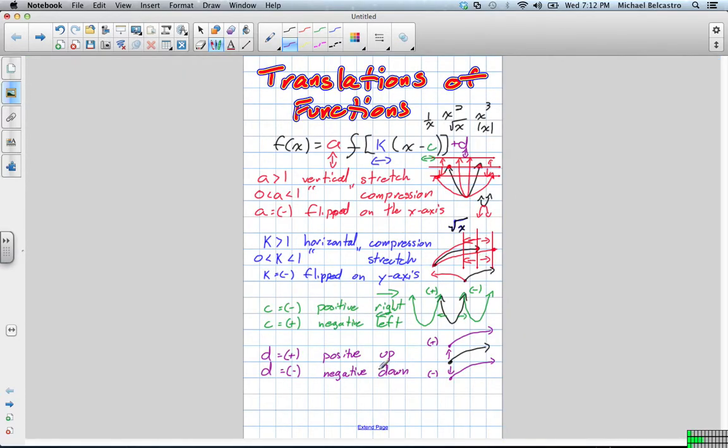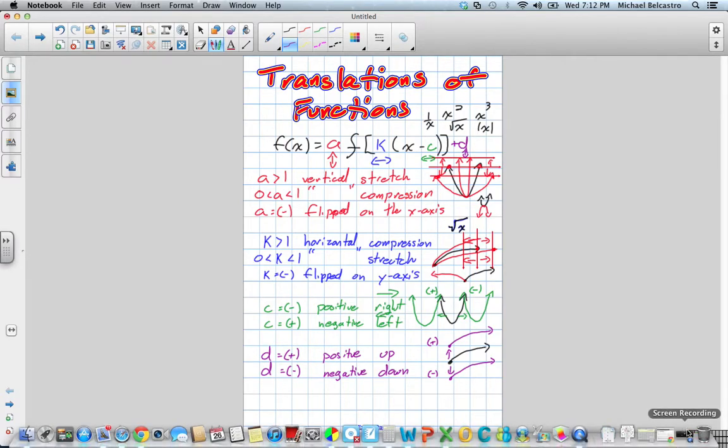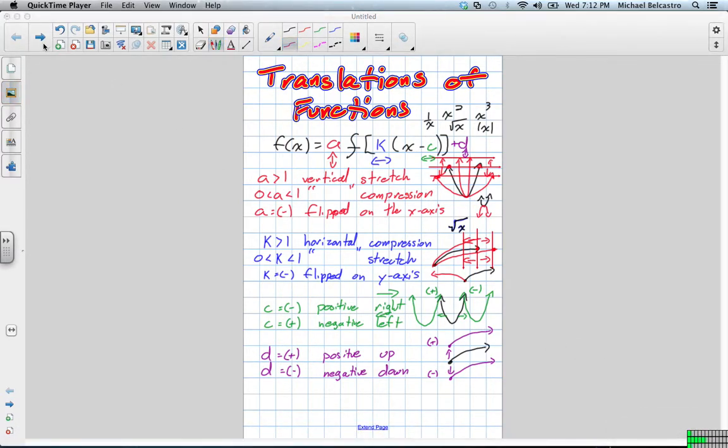So those are all of the rules. What we're going to start to do is apply these to specific functions so we see what happens to them. Let's see how long we're going here. That's 10 minutes, so that's probably about good. So these are all the rules. What we'll do is print this out, and then we'll go through some questions using them.